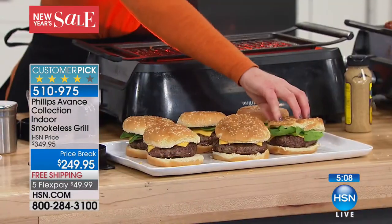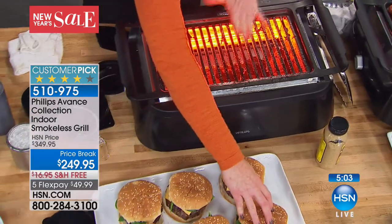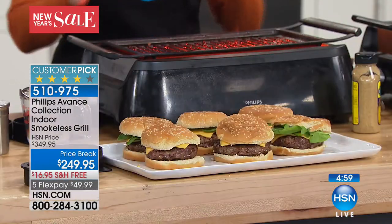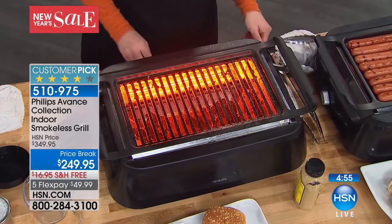I do want to point out, I am leaning over a hot grill right now. That is how well the heat is contained inside. So I love the fact that you can maneuver all around this thing. I would never lean over my outdoor grill like this. Right. But it's absolutely no problem to do this.